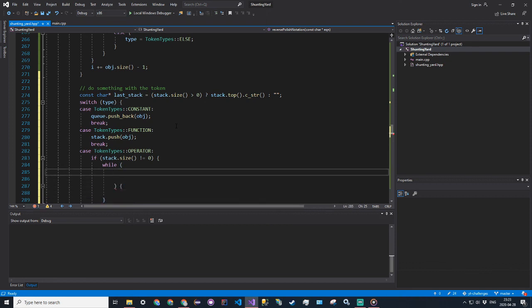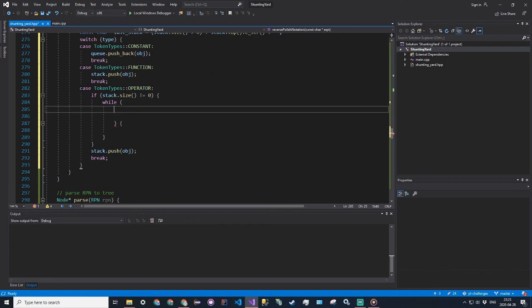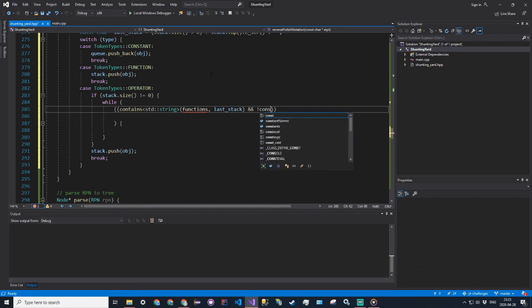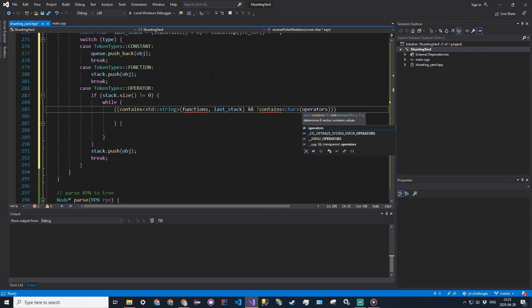So write this code exactly as I do. The notation here needs to be exact and precise because the conditions need to match. So open two sets of parentheses and say contains standard string functions last stack and does not contain char operators last stack at 0.